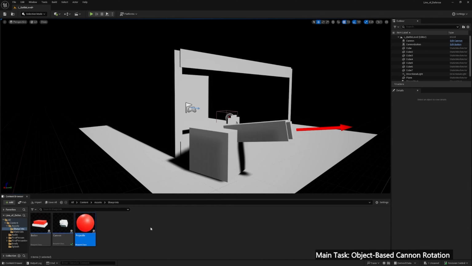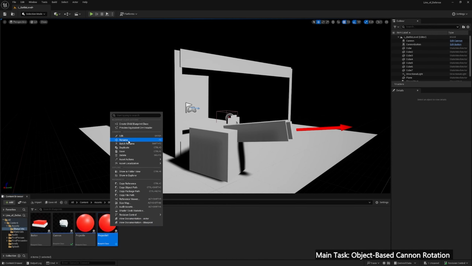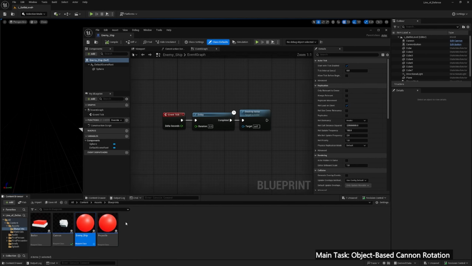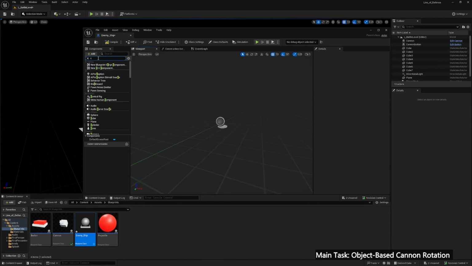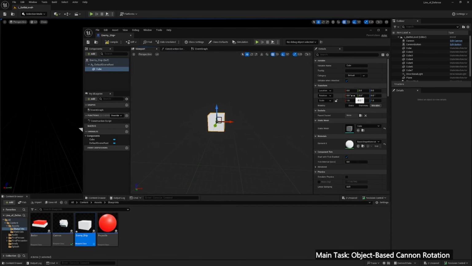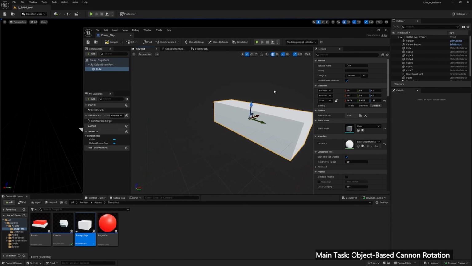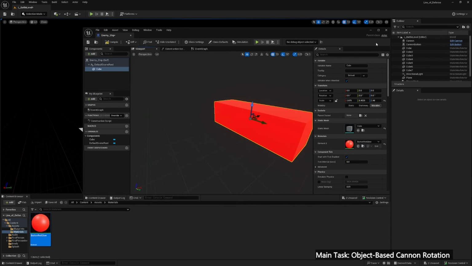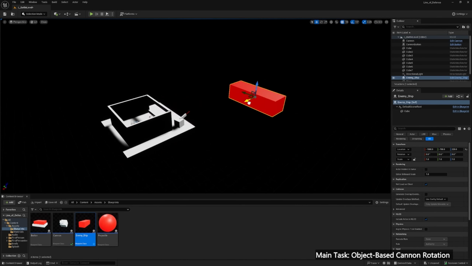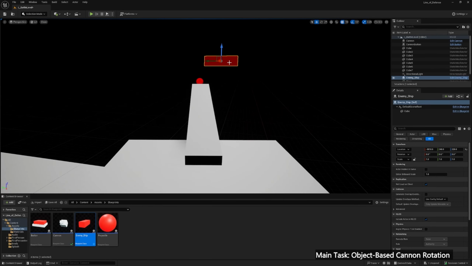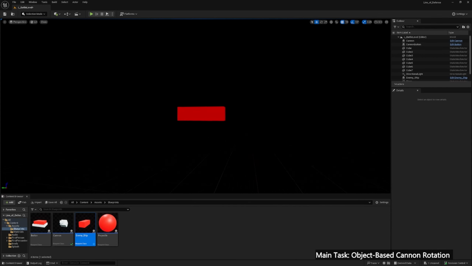So we're going to start with another object. I'm going to rename this one enemy ship. I'm just going to grab this, add in just a normal little cube, and let's make it a little bit larger, make a little bit of a long box. And let's toss the red material on it, just so we can see it off in the distance. Save and compile. So now we should be able to go and drag this out and just send it off in the distance. That way, whenever this is aiming, it can point towards hopefully at least the center right now of this object.